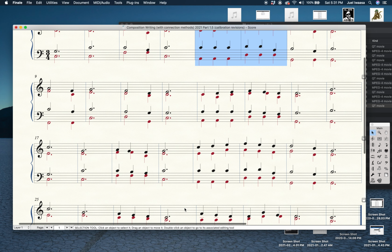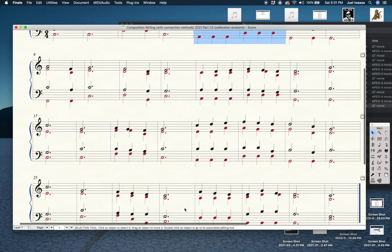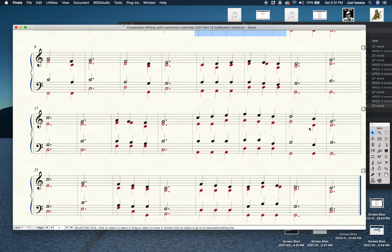We have another place where we have the G and the G right there, and then C and C right there. Makes for these parallel octaves. But again, it feels like the beginning of a phrase where we're restating this for the last time. And I just don't think the connectivity between here and here is even audible. I don't think it exists. We're taking a breath there, so we're just not even going to worry about that.